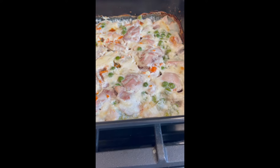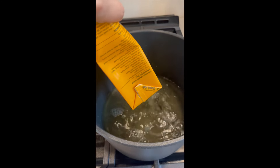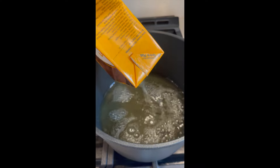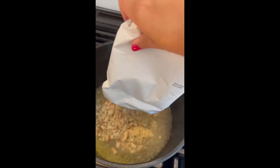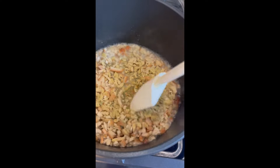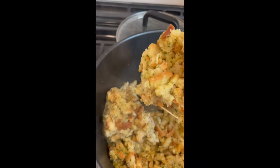Once it's done it's going to look like this, and it still has time to go. The chicken wasn't looking well done, but we're not finished yet. So we're going to boil three cups — basically the rest of the carton of chicken broth — with butter, then add in two boxes of stuffing, give it a stir, and just throw a lid over top for a couple of minutes till it gets nice and fluffy.